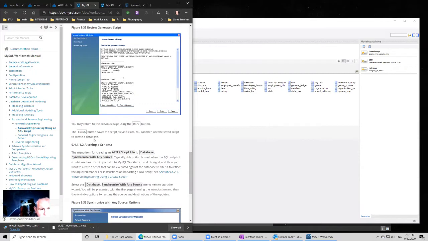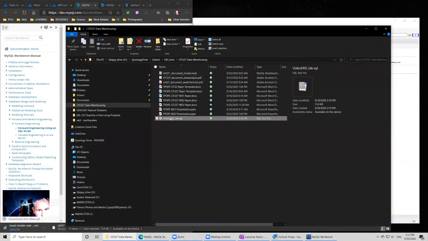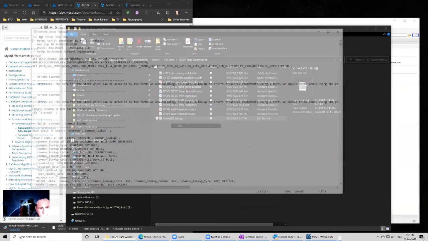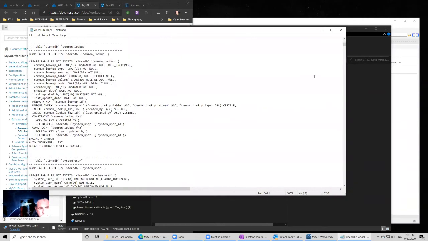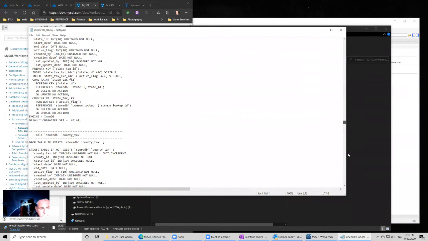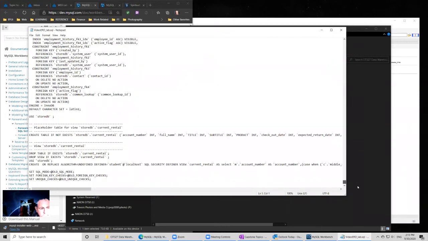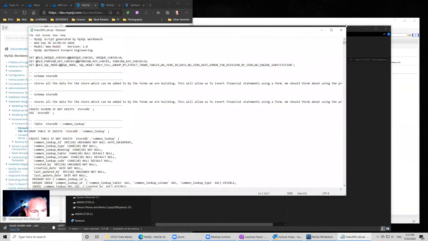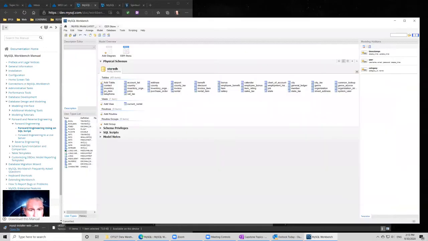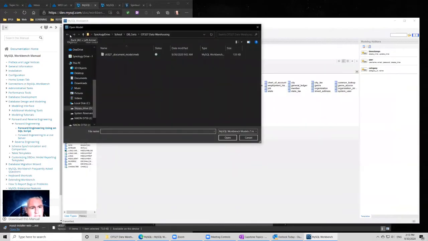You can use the save script to create a database. Never click the finish button. Yeah, we did. That's how it generated this. Right. I mean, I can open this. So this is the script it generated, and it's supposed to recreate the database. I thought it said we're supposed to get rid of the errors.